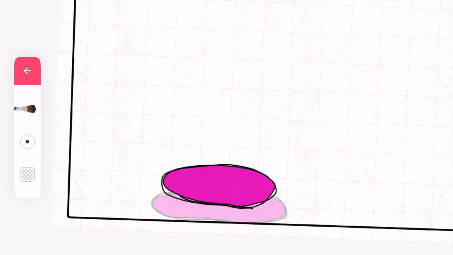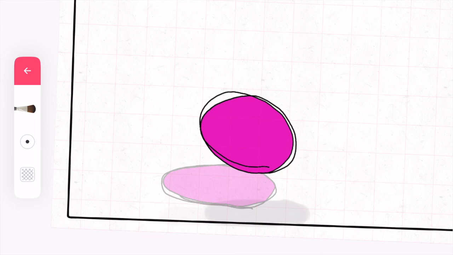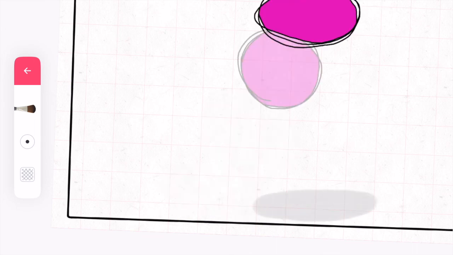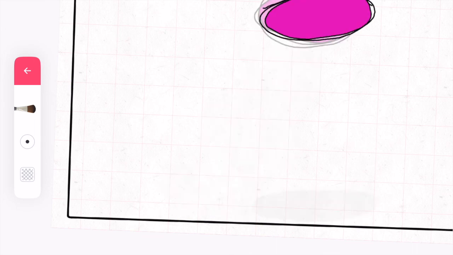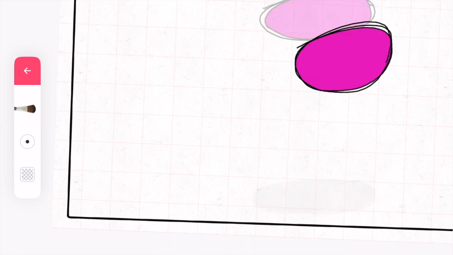Okay, this is where you can get creative. Make this ball become something. Have it morph into a butterfly, or make it a rocket ship, or make something happen to it. Do something interesting and fun.